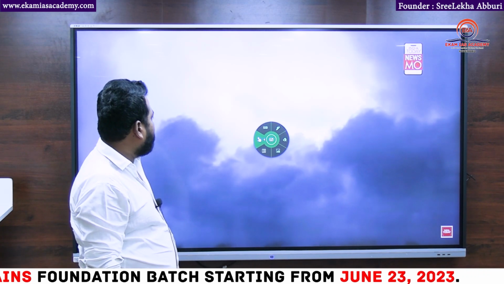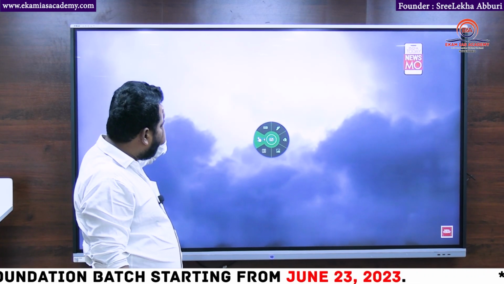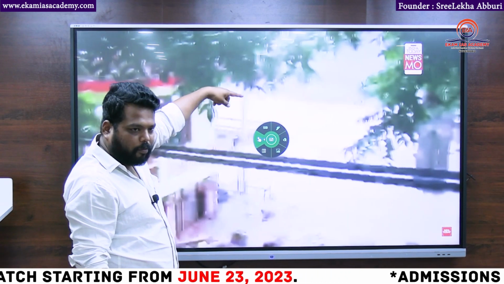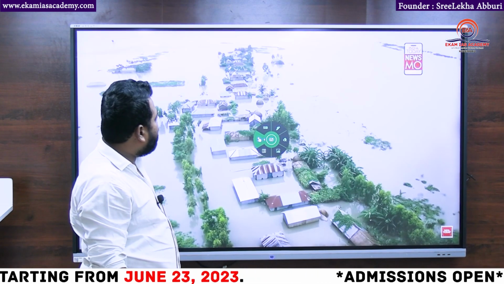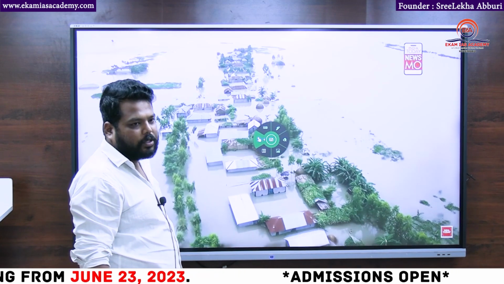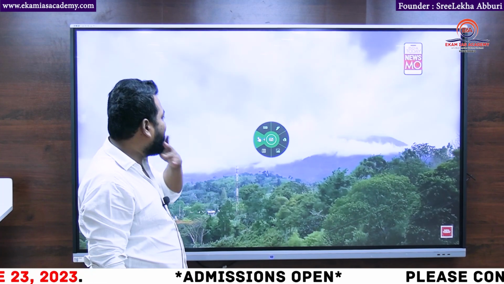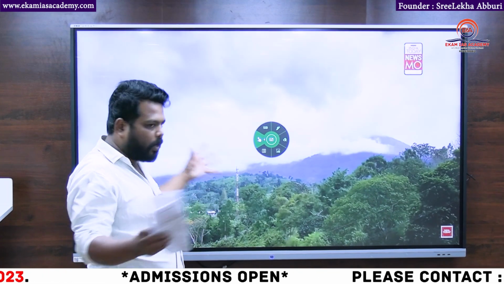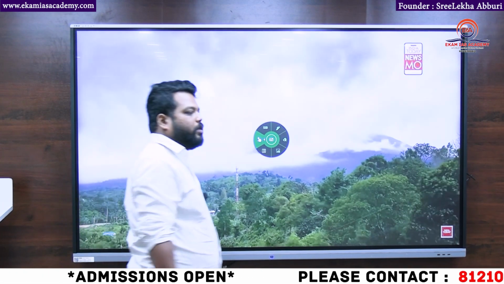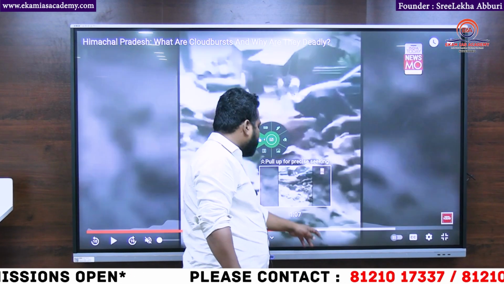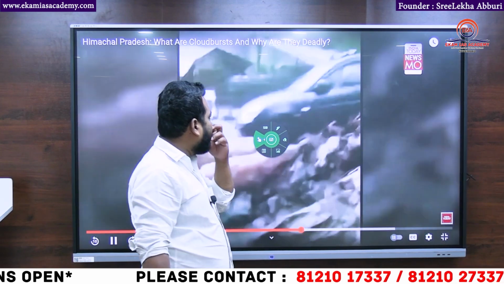See, where no cloud would be there, suddenly huge accumulations of cloud and a sudden pour of water, you have seen there, right? That sudden pour of water generally refers to the cloudburst. See, in the mountainous regions, the clouds generally accumulate at one instance at a very fast rate. In India, the Himalayan regions experience this particular cloudburst.